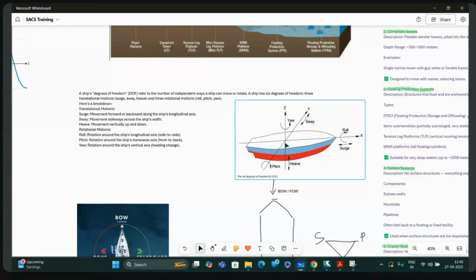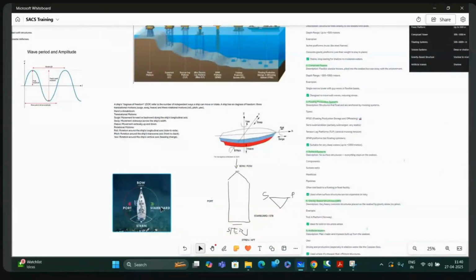Be careful where your coordinates are. If the ship moves front and back, that is called surge motion. If it moves along y, from port side to starboard side and back, that movement is called sway.